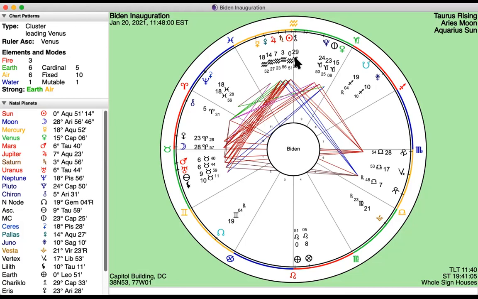And at the same time it is squaring Chariklo. Chariklo is an asteroid that, in mythology, is the wife of Chiron, and she has a particular trait of being a healer just by her presence, by the energy of being there. And if you notice, the sun is tightly conjunct Chariklo, which reflects the feeling that he conveys when he spoke about healing the nation, about uniting, about taking measures to go back to healing the differences and reconciling differences of opinion.